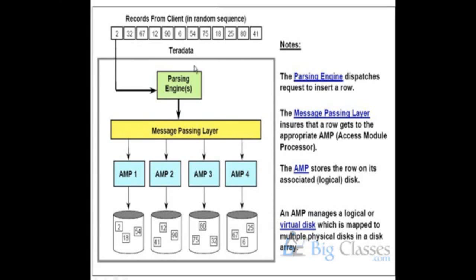The parsing engine does the syntax and the semantics request processing. Whatever request you send to the RDBMS, it will check for the syntax and then semantics, and then do further optimizations if it can. I understand syntax. What is semantics? Semantics is nothing but whether the rules are being properly defined in your query.